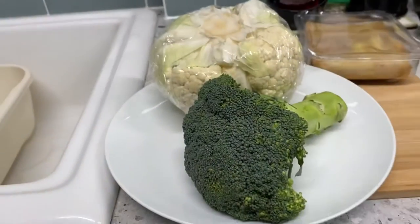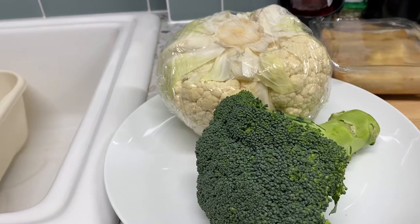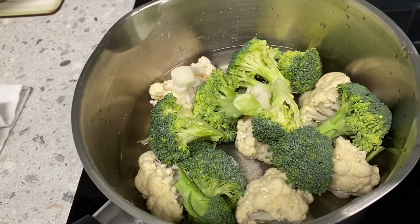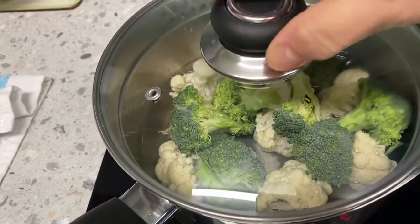Plus, I have cauliflower and broccoli to be boiled. All right, let's boil the broccoli and the cauliflower for 10 to 15 minutes. Cover it and let it boil.